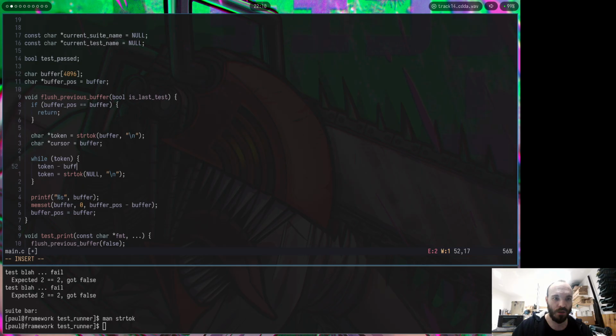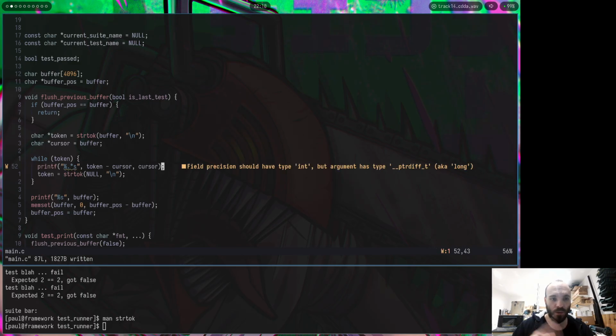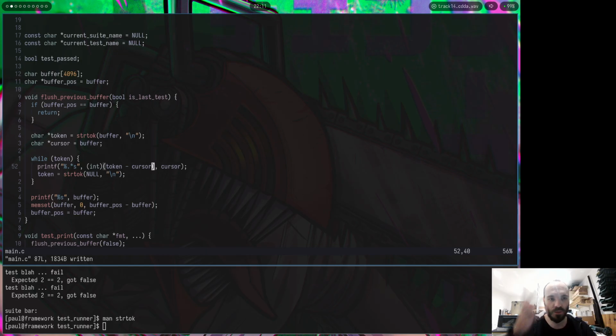So now if I do token minus cursor, that's the string I need to print as the two pointers, which I should be able to do with printf, with the special format being dot star s, that's the length, and that's at the cursor. That's what I print. And to be honest, no collection really. Field position int. I mean, realistically, it's never going to be anything else than this, but because my pointers are 64, then that's going to.